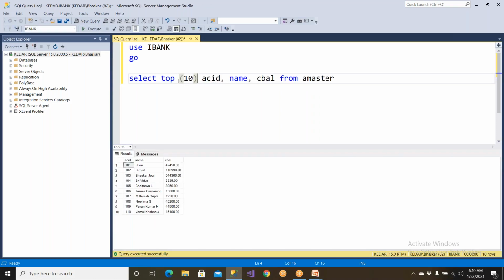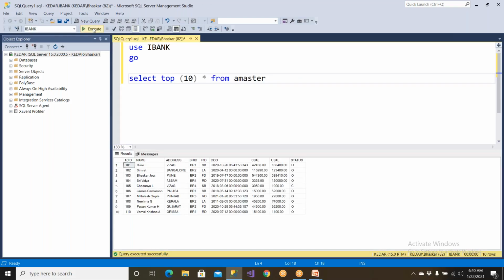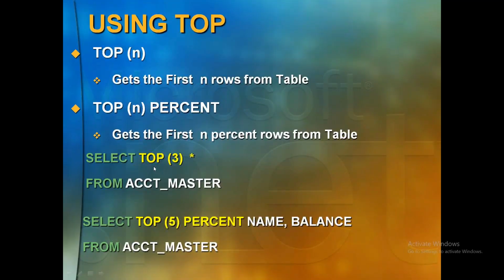There is no issue at all. Star means all columns. This is a very, very important thing. We should not use select star from any table name. So top n gets the first n rows from the table.